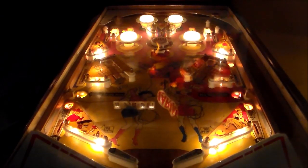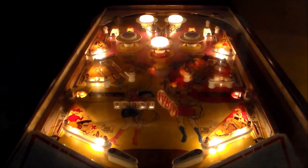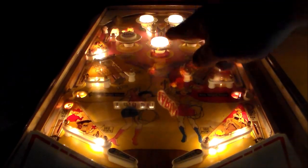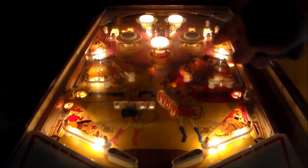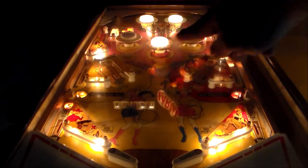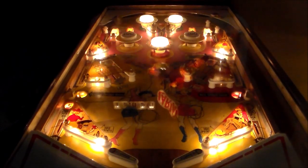All right. So I'm at 10,020. I got 400 points by hitting some stuff up there, and so it switched to that one, and then I rolled through one of these lit lanes, and I scored 2,000, so it switched it off and then back on. Look at that skill. Do you see that skill shot there, people? You can get an unlucky bounce right through the flippers, as you can see. Look at that other skill. Now I need to get the middle one at the top. It's the only one left.